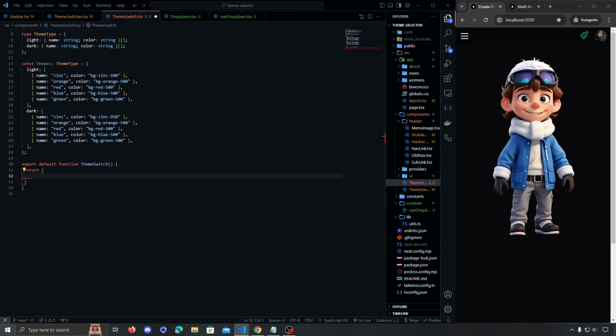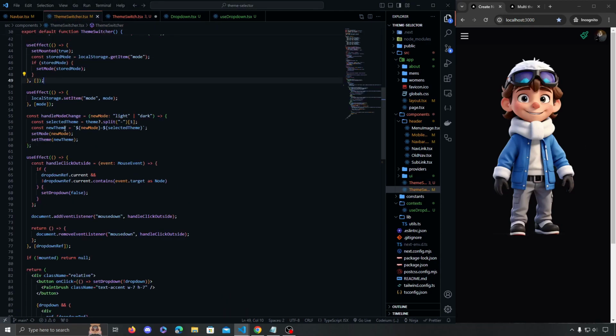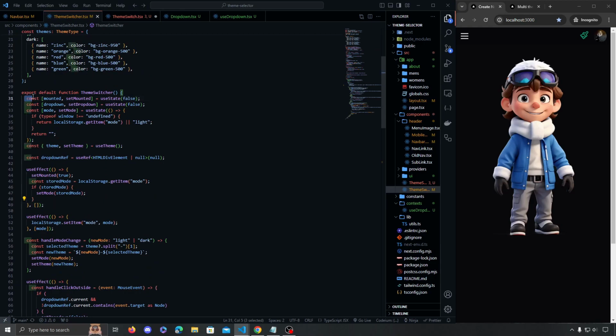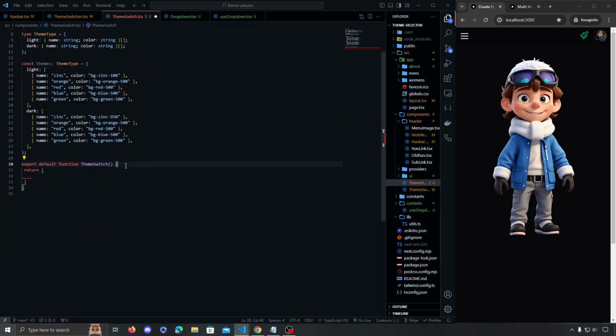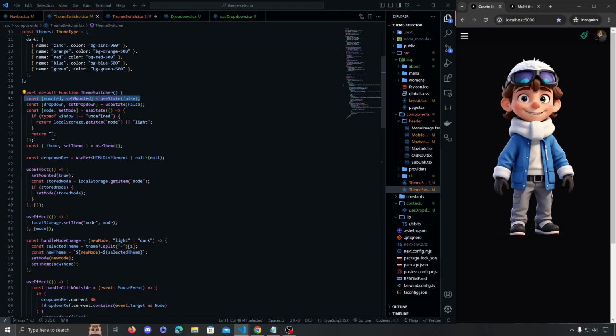So we still have the themes here, which we'll still need. Inside here, we're gonna go ahead and take the mounted and setMounted. And then we're gonna do the same thing that we did here.